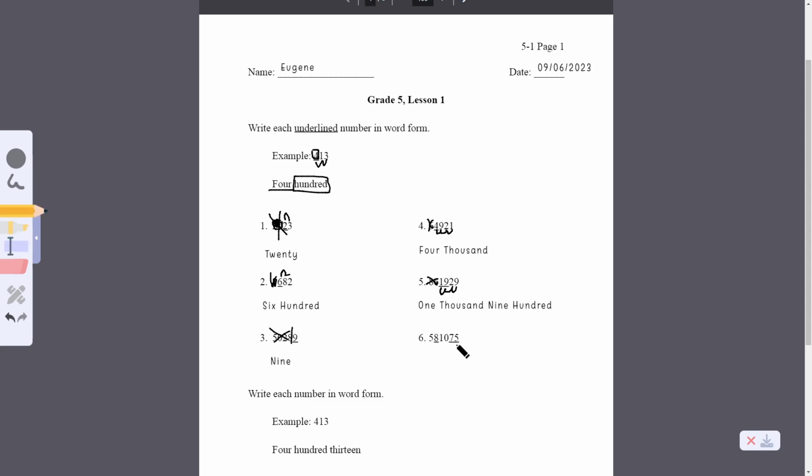Lastly, we have ones to tens, tens to hundreds, hundreds to thousands, and thousands to 10,000s. We don't need to count this number because the underlined numbers stop here. Right here we can write that 8 is in the 10,000s place, so you'd write 80,000. The next number would be the 7 in the tens place, 70, and the last number is 5 in the ones place, which will be 5.